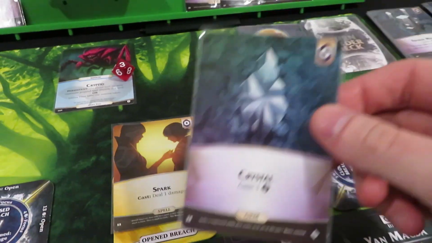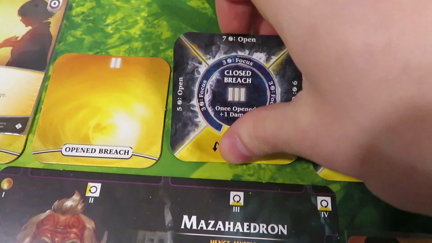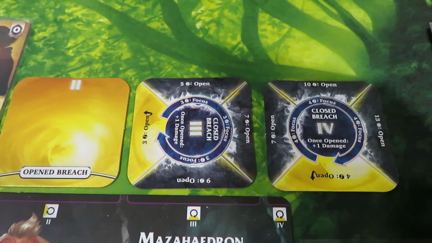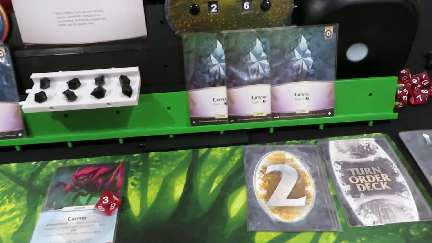I'm going to discard 1 crystal from my hand, which is going to allow me to focus this breach. So this one is going to turn this way. And the way it worked was it was taking the cheapest focus cost. This one was 4, this one's 3. That's good. And then I have 3 more crystals left on Yan.